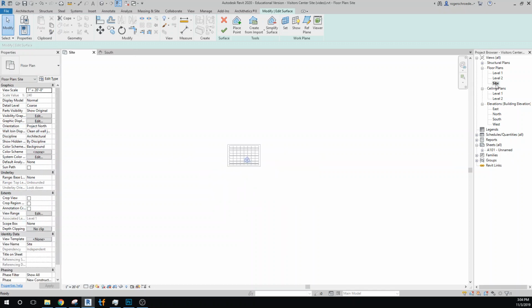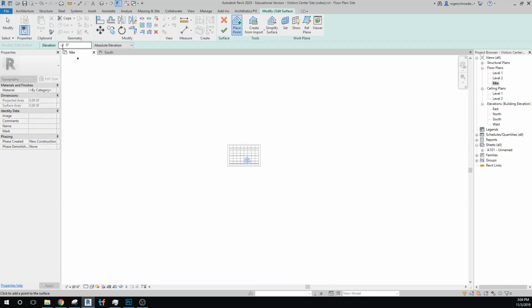So I'm going to go back to the site, and I'm going to place a point, and I want that elevation to be not 0 but -1. And we'll just make a little box around the building. So that's just an area that everything will be level around this structure. And you notice as I complete the grid off, it makes a square.